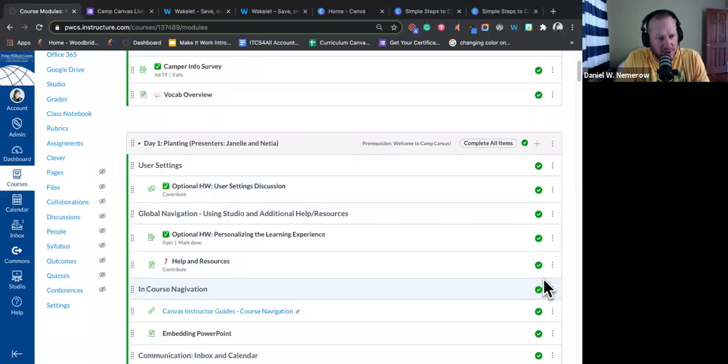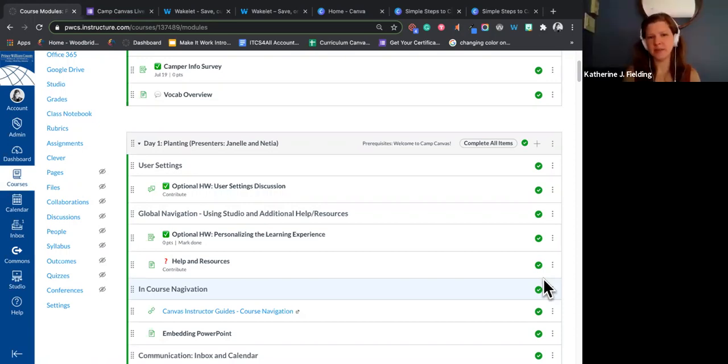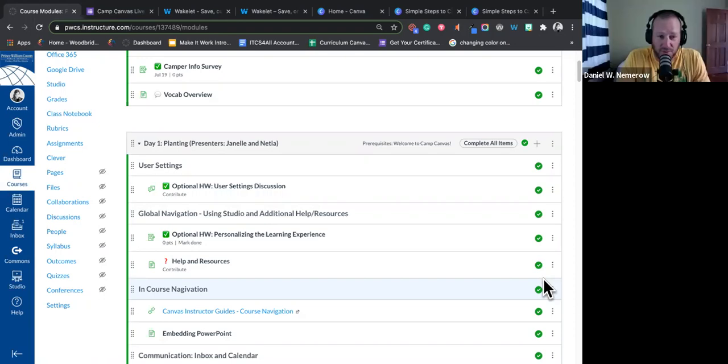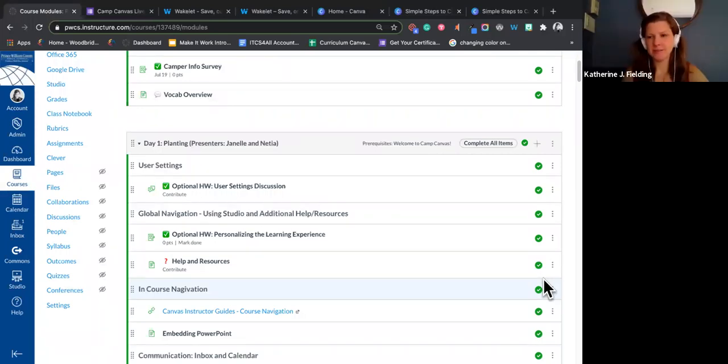Can you skip a student ahead, or do you have to remove the prerequisites to get that student there and then add them back? Yep, you can't do it by student. There are some cool things you can do with quizzes, where you can extend time specifically for a student, or give second chances. But within a module, I don't think you can take off prerequisites or requirements for specific students. No, unfortunately not. Biz and Brian will be showing all about the quizzes and the features within quizzes tomorrow.